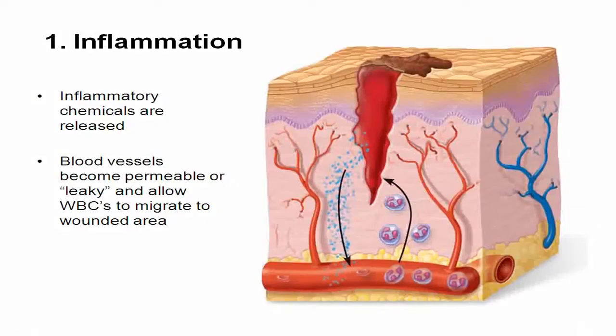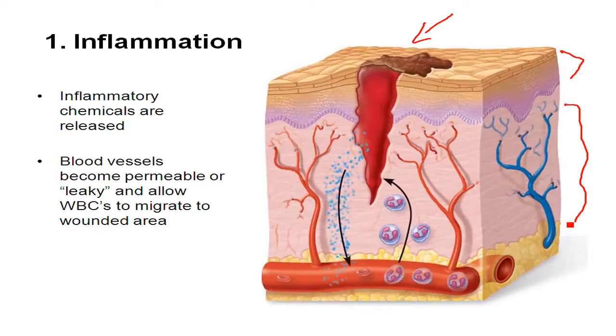Now, as tissue is damaged, as you can see in this picture, we've had a large wound of some type. I'm going to be using an example of skin, which has epithelial tissue and connective tissue. Okay? So the first stage in tissue repair is inflammation. Now, most people are going to tell you that inflammation is a bad thing. They're going to take medicine to reduce inflammation. But in nature, inflammation is actually the first stage of healing.